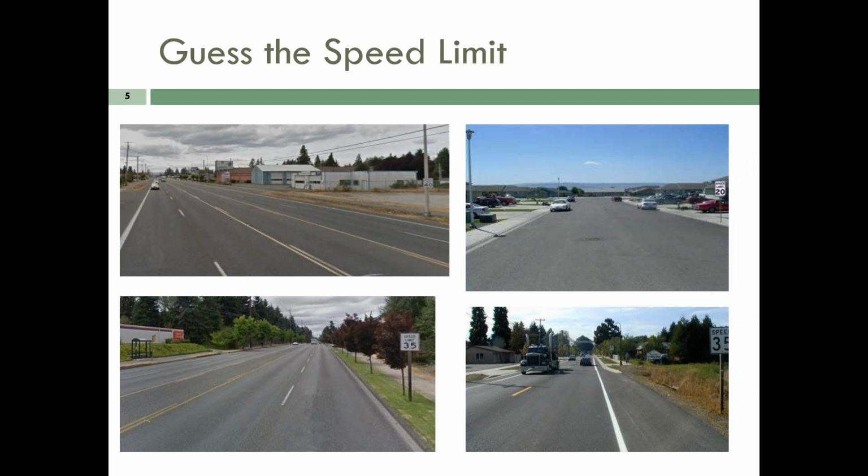What are your thoughts? And I just pushed the button here, and they're both 35. What's interesting about this is that the speed limit coming into this edge of town is 35. Once you get into town, you really can't see very well the next speed limit sign, but it's also 35. And yet, when I stood here and watched the traffic, just about everybody's brake lights came on as they came on into this area, so people were slowing down.